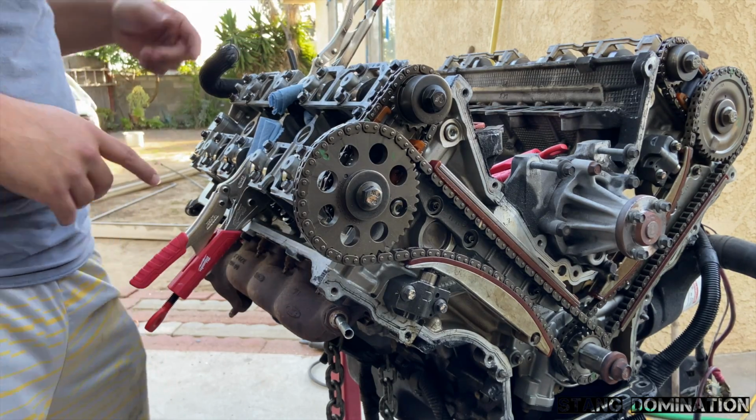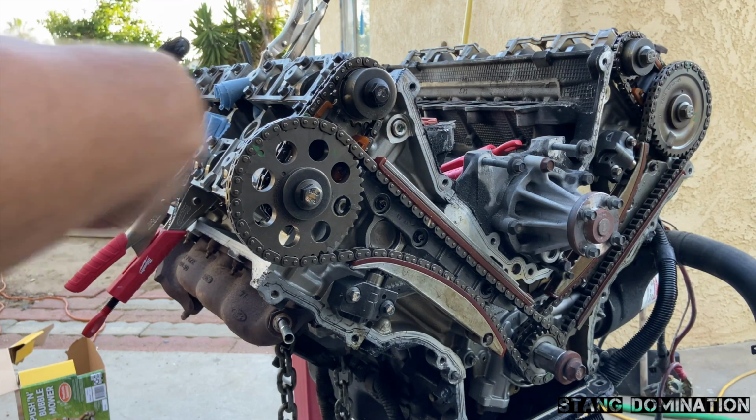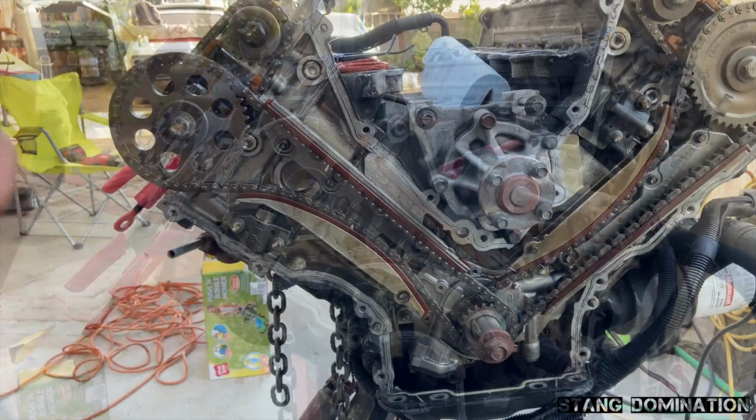But you don't want to leave the teeth marks. It's the whole point of the paper towels. So let's get to the other side. Once we get the other side done, time to start taking all this off. Let's go, baby.